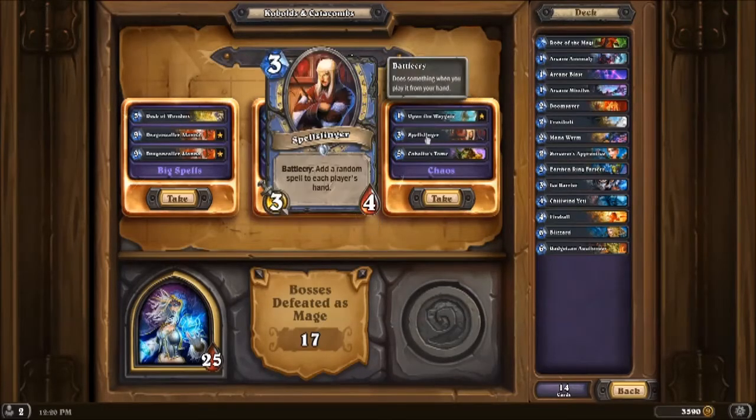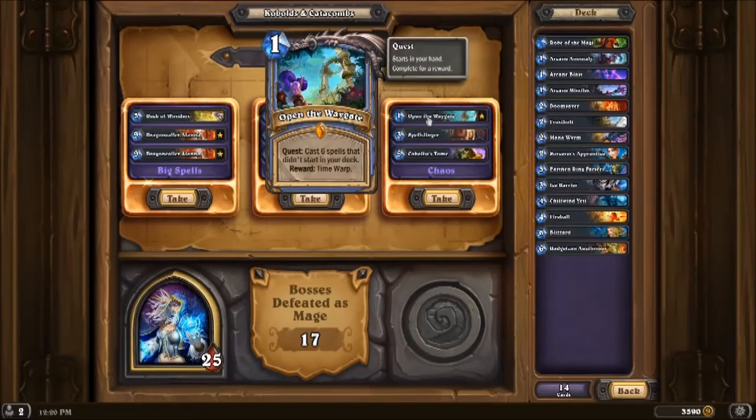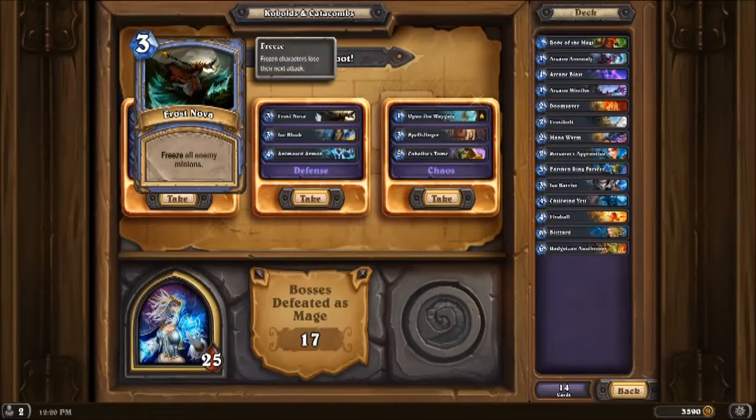So, what you also get, Spellslinger, that adds 1 spell, and then Kabbalist Tome adds 3 spells. Now, that means we can only at most get 4. So to begin with, this quest isn't very useful. There is a decent chance later on that this kind of thing may pop up again, but there's no guarantee. So let's look at the other ones.